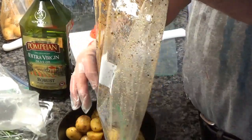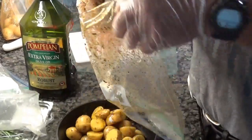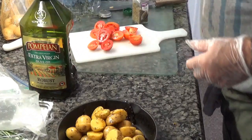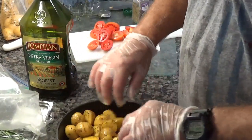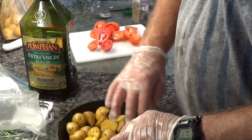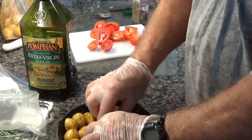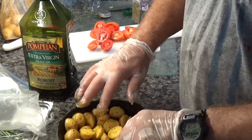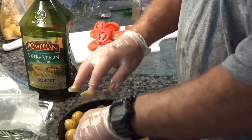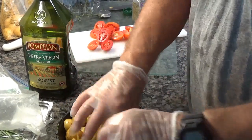Let's squeeze out all this goodness. Where have I done this before? All right. Put it over there in the sink. Let it set. Got to be careful with it. All right, spread them out. Because we're going to cook these things for a while, covered. And then we're going to take the cover off and see if we can crisp them up a bit. That's the goal. We want to crisp them up.